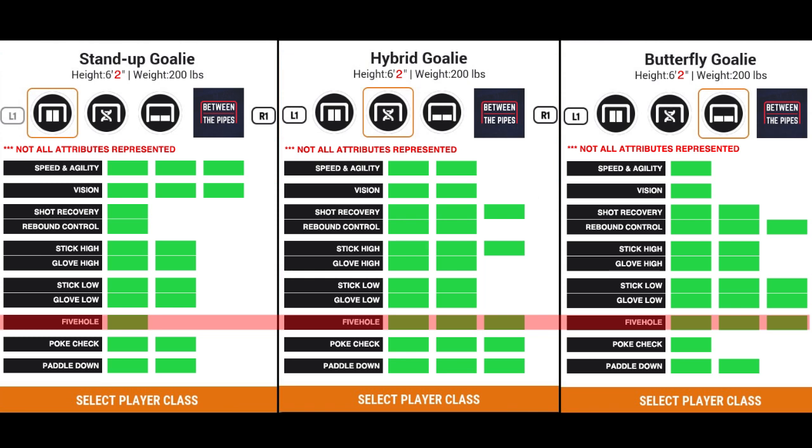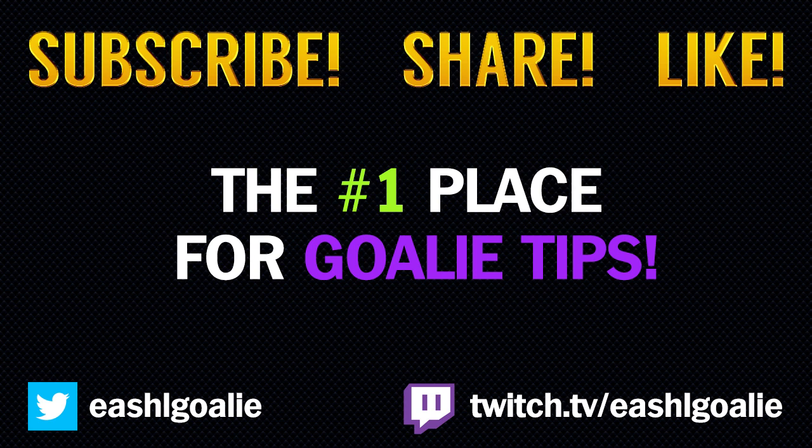And then the last is the increased rebound control for AI goalie class, and that's it. So I'm not going to go over the skater changes, just the goalie stuff there.